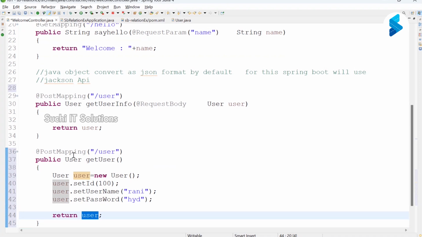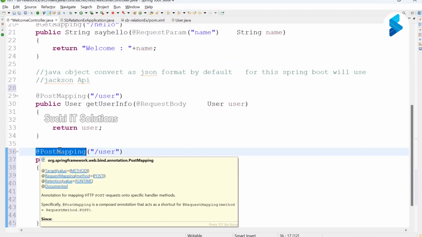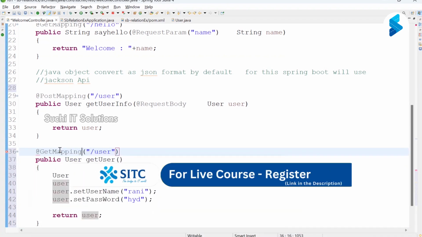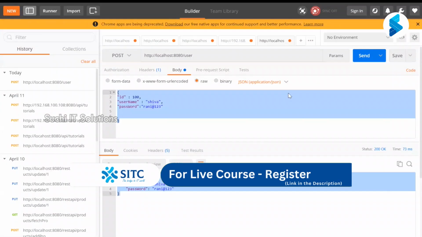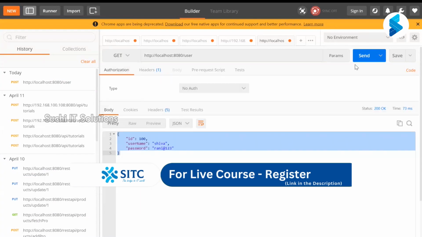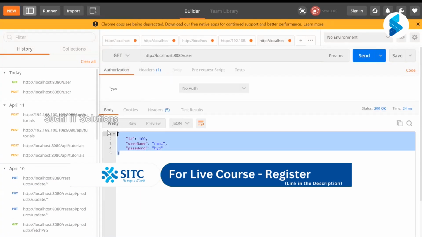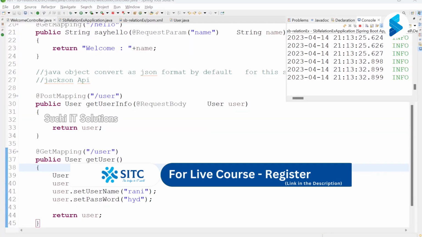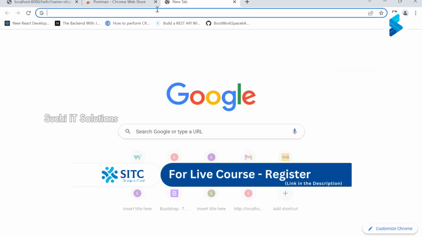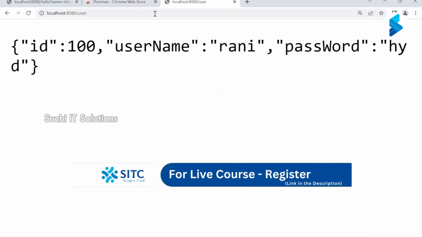Just we are using Postman. So here Postman is not required, because you are not using POST mapping, GET mapping is enough. Are you clear? Yes. Now I can use GET here. Now send it. See, this is the data coming. What is this data, guys? This is called the endpoint URL.